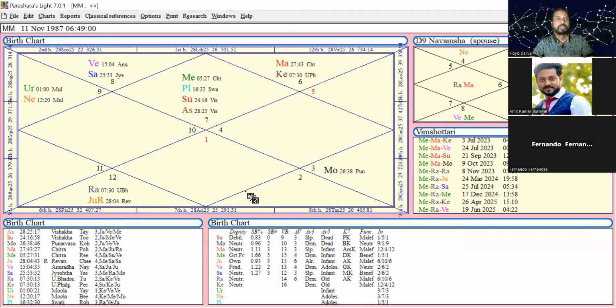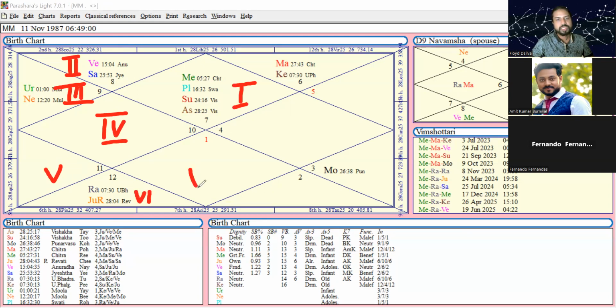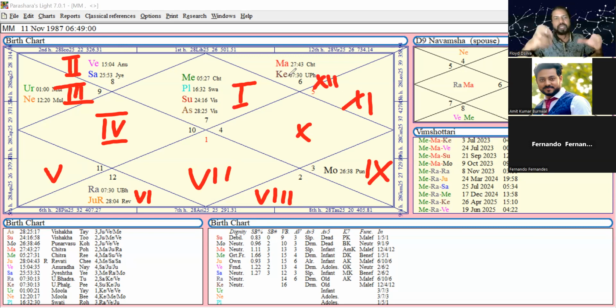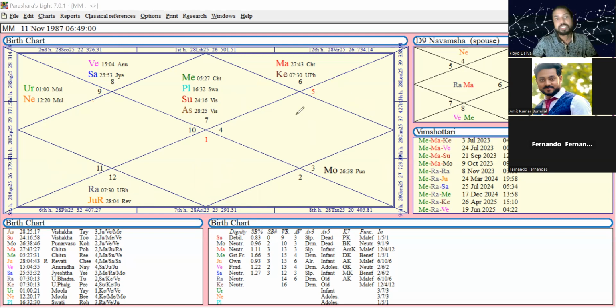Fine. So let's look at this person's chart. Before I talk about this particular case, remember that there are 12 blocks, 12 houses, which are the 12 parts of the sky when this person was born. We always number them from the top center in Roman numerals, 5, 6, 7, 8, 9, 10, 11, and 12. Each part has a certain standard meaning. We won't get into the details of the meaning, but the standard meanings are available, and if you don't have them, let me know and I'll share them with you.